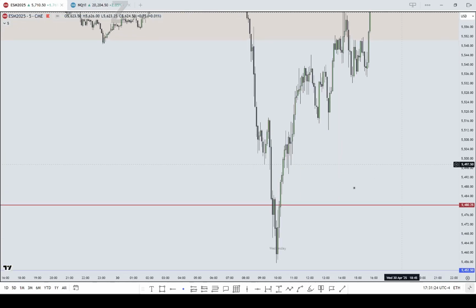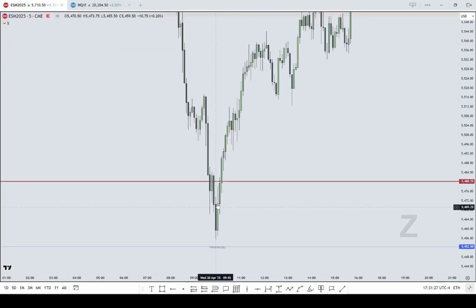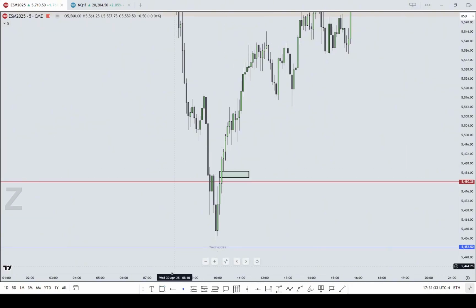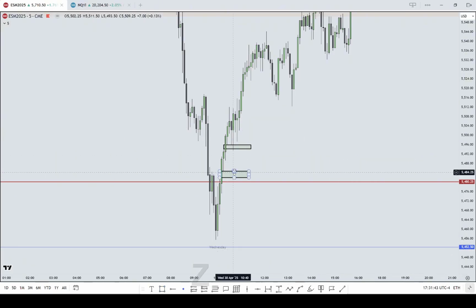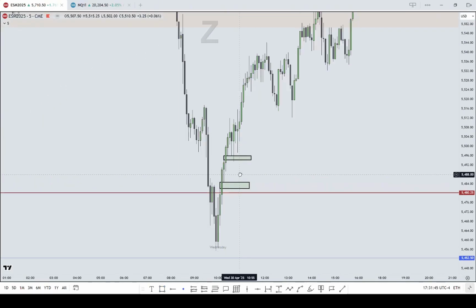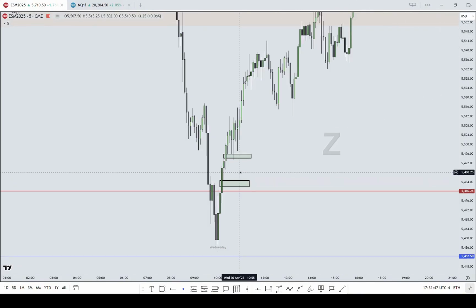And do you have a fair value gap in that? So you have the first one here. This is your first fair value gap, and then you have another one here. This is your second fair value gap. So this is what I was talking about, right? You want to enter on the second one, the highest one. Sometimes it won't allow you this one, and that is okay. That is actually what you want to see, because if price doesn't make a deep retracement towards the first fair value gap formed in the expansion higher, that means it's super bullish. That is good. You want to see that.